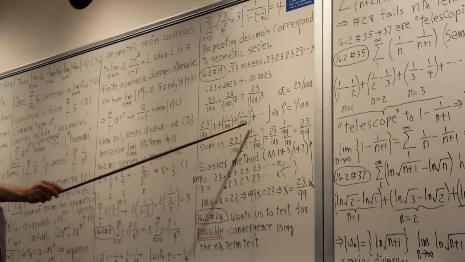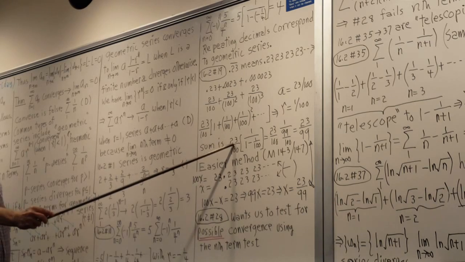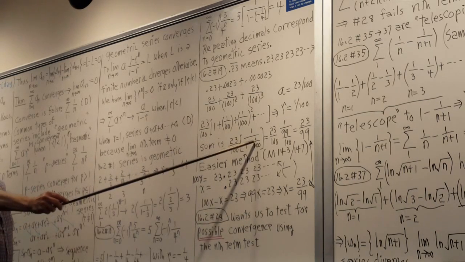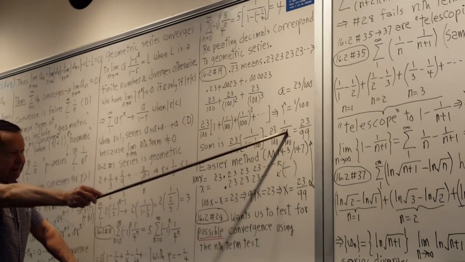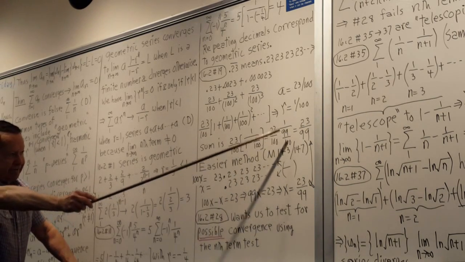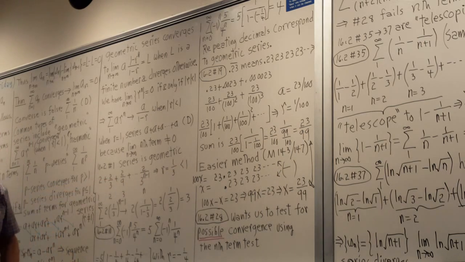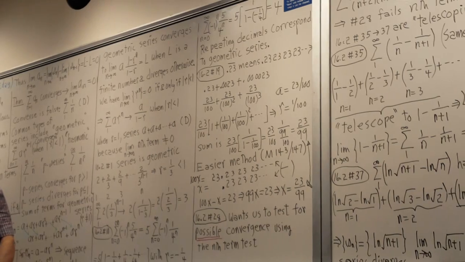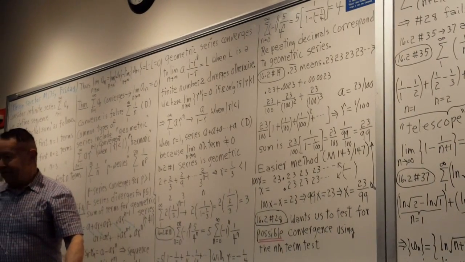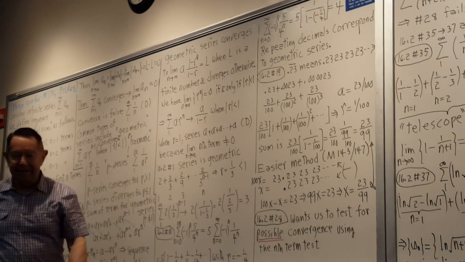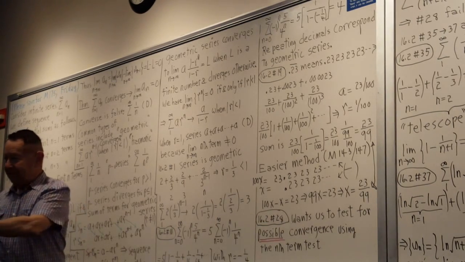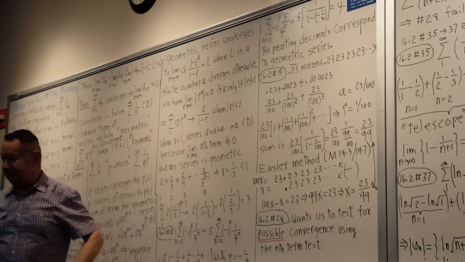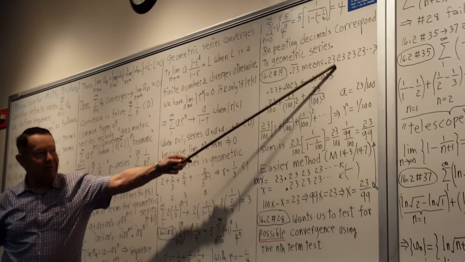So then here's your ratio 1 over 100. So your sum is A, 1 over 1 minus the common ratio. And do your fractions, 100 minus 1 over 100. Invert and multiply, you get 23 over 99. Now I invite you, those who have brought a calculator, fire up your calculator, put in 23, divide by 99, and set your display to display as many digits as it will display, and see if it isn't so.